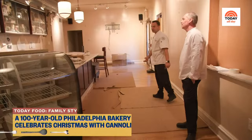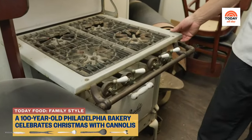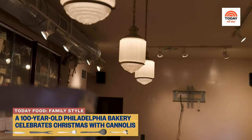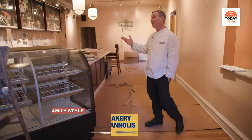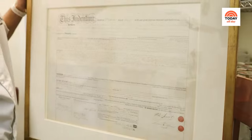This is where it was in 1921. There were two brothers, and they used to bake in the back. These were the original light fixtures that my grandfather had. He took very, very good care of them because they're very rare. So this is the original deed. This is the kind of artifact that we're planning on putting up.